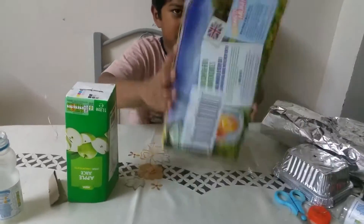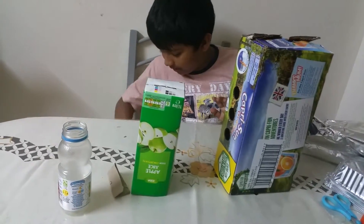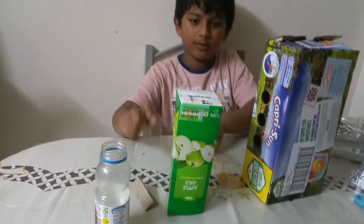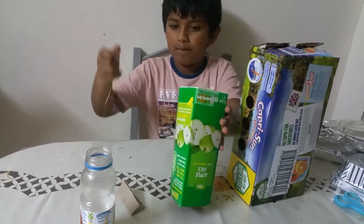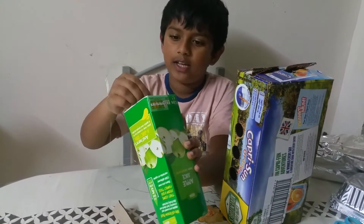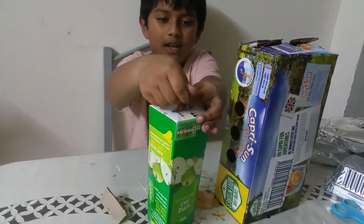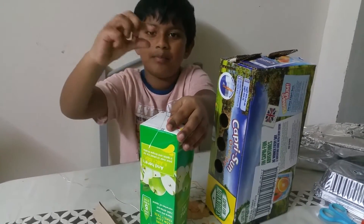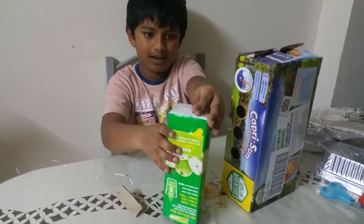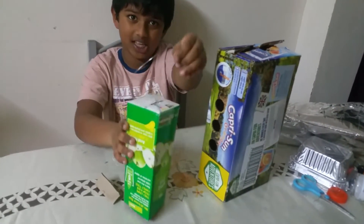I am going to wrap the chest piece in some foil so it actually looks like real metal that I've made on a robot. After that I am going to put a thread hole in here, then punch the thread hole, and then put this metal wire in here. Then I'm going to put a wooden cardboard piece onto the metal wire and wrap it around — and if this goes up that means it's going to hold and we can move the legs like this.